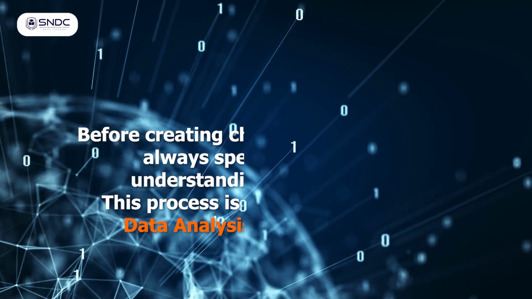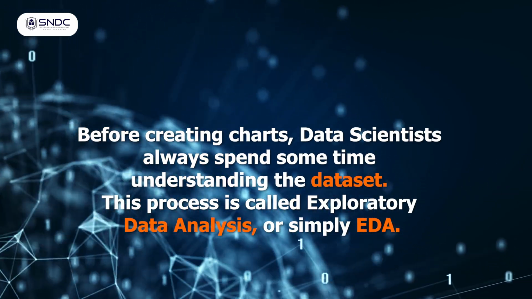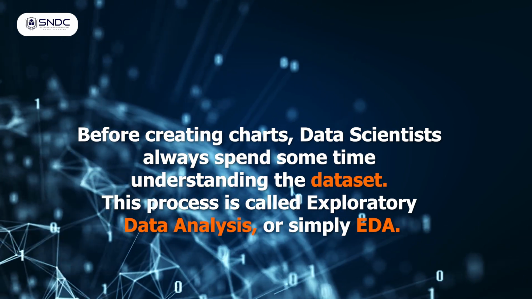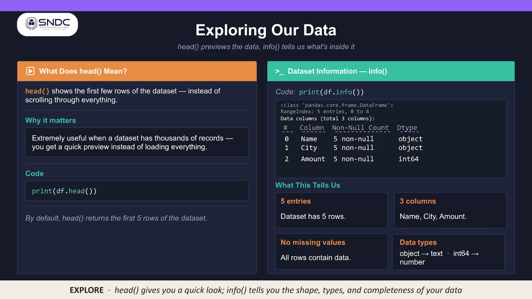Before creating charts, data scientists always spend some time understanding the dataset. This process is called exploratory data analysis, or simply EDA. One of the first functions we use is head, which displays the first few rows of the dataset. This becomes extremely useful when you're working with thousands of records because it lets you quickly preview your data.